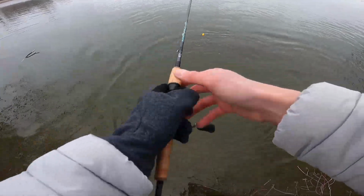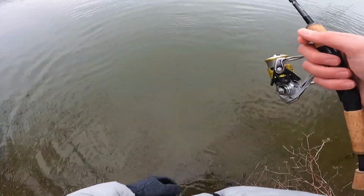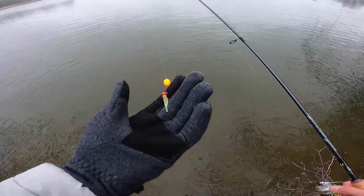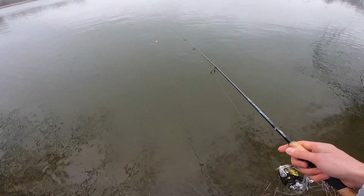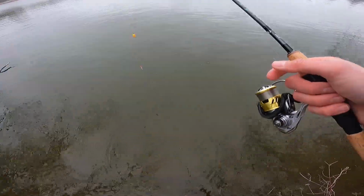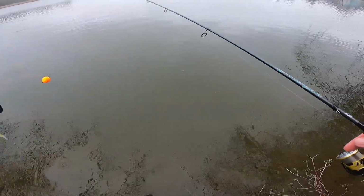Oh, are you kidding me? Dadgummit. This is the problem with trying to land fish in this gunk. I high sticked my rod and just kind of had a bad leverage point on that hook. And you know, it's obviously a really small hook, but that's not necessarily the reason I lost him. It's because I screwed up the angle, but oh well, it is what it is. It's a quick release. It was another nice fish, probably 15-16 inches again.